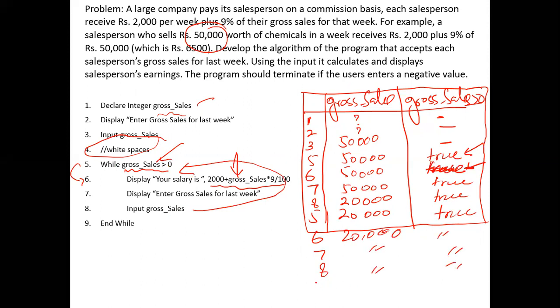And now when the user is at statement number 8, we are again expecting input from the user. Let's say the user enters a negative number, minus 1,000. As soon as the user enters a negative value, we are going to go back and evaluate again. So we'll go to number 5 and evaluate this expression. Now, because this is a negative number, this expression is evaluated as false. And then we jump to statement number 9, which is essentially saying that our repetition structure has ended. So this dry run ends here.